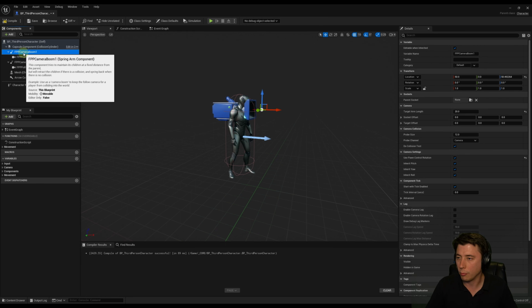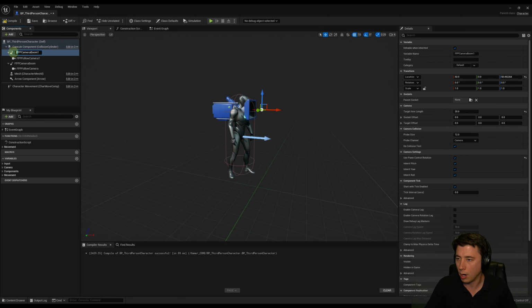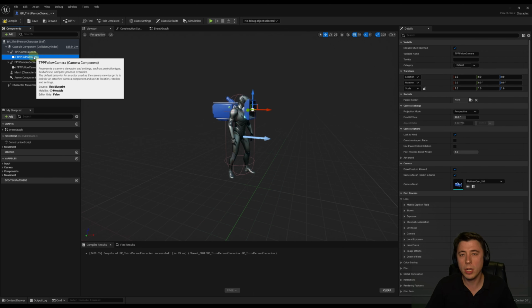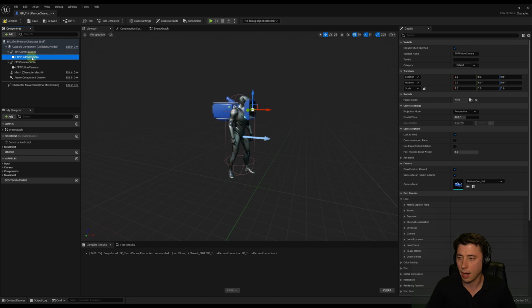But this, again, I'm going to rename it. So I'm going to rename it to our third-person point of view camera and camera boom. And the same thing here. So what do we need to adjust now to get our third-person camera and camera boom back into position? Well, I still want the simulation of zooming in to our character. And so I really want that pivot point to be very close to where it is here.